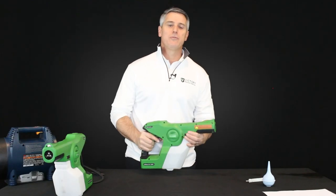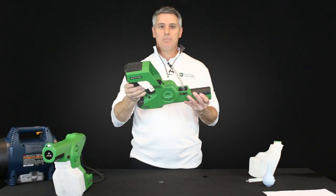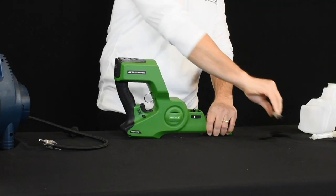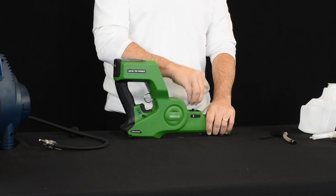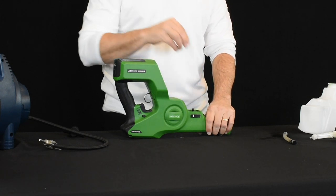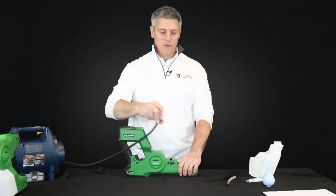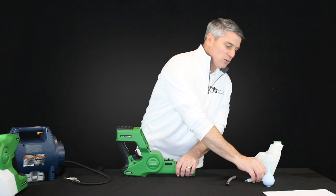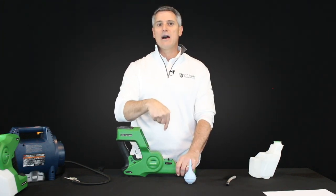In step two, I'm going to have you remove your tank. Set your tank aside, flip over your sprayer, and go ahead and pull off your hose. What we want to do here is either send air or water through the waterway to release any stickiness that might be on your valves and your pump. You can do this by taking forced air through a compressor and sending it through where the tube connects, or by using a syringe or a water bulb to send liquid down through that system.